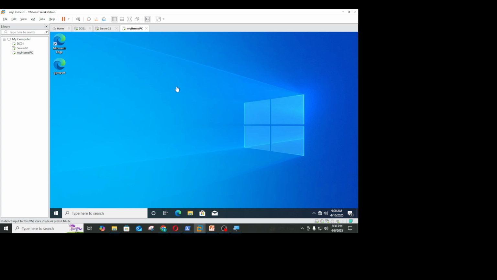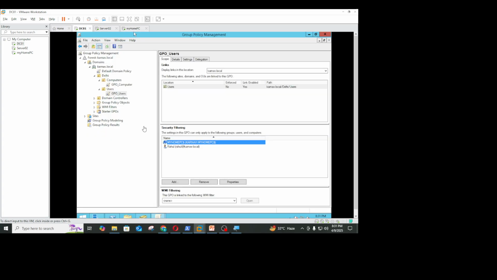Now we will learn about loopback. Now we learned that if we want to apply a group policy to a computer, we should modify something under computer configuration, link the group policy to the computer location, and cover the computer here.